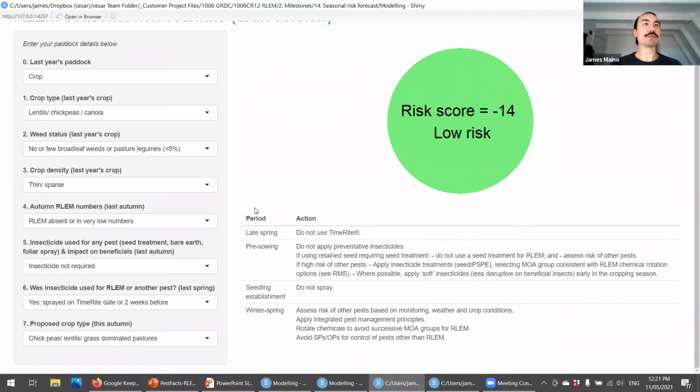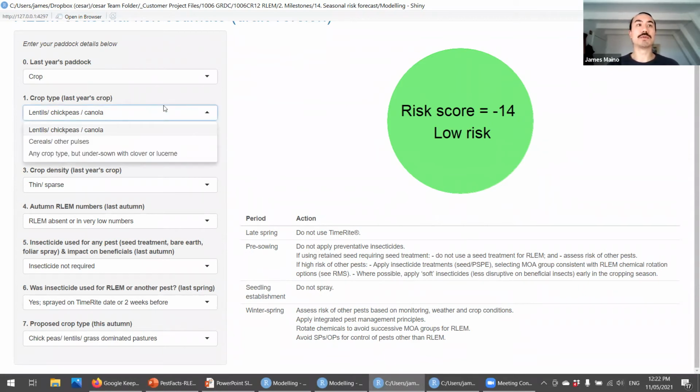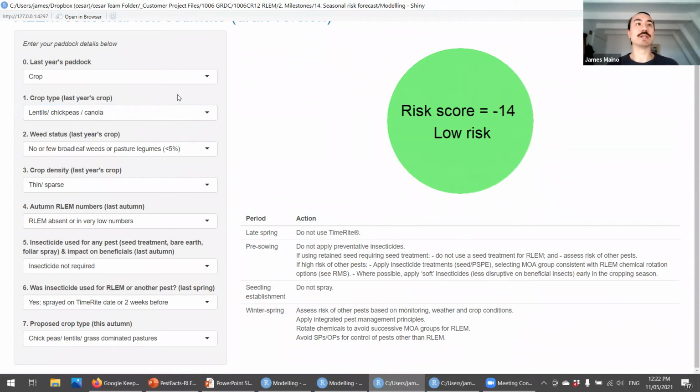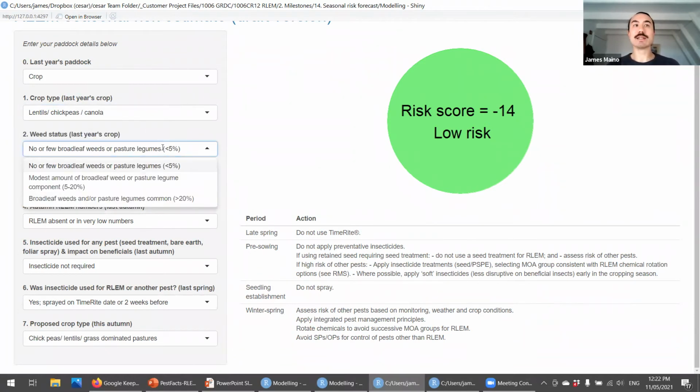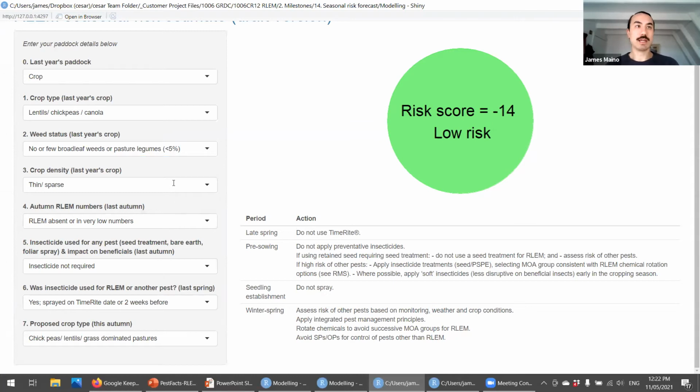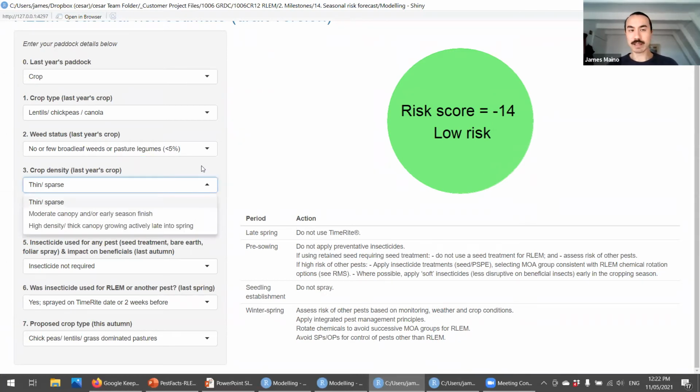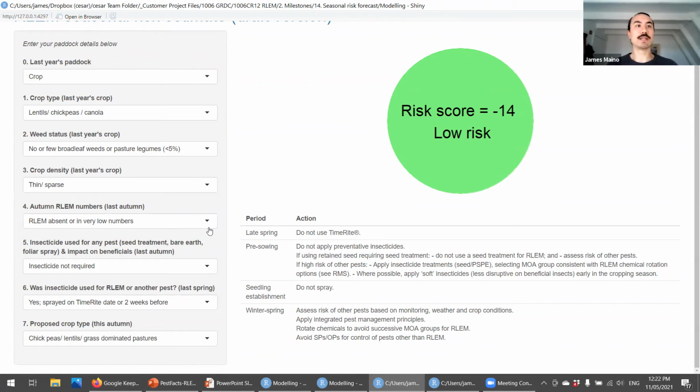So the things that affect risk are the actual crop type. Some crops are more favorable for red-legged earth mite and can cause populations to build up. The weediness of last year's paddock can also have a pretty large influence on population levels. Crop density, as we were talking about, modifies the microclimate, making it wetter and cooler, which can affect your population numbers.